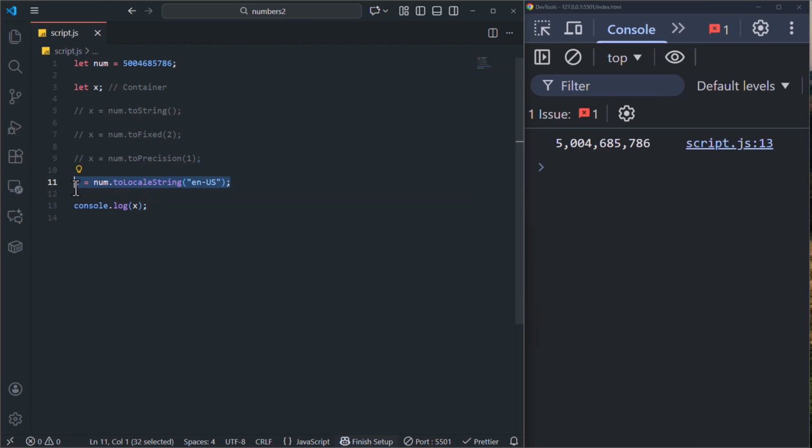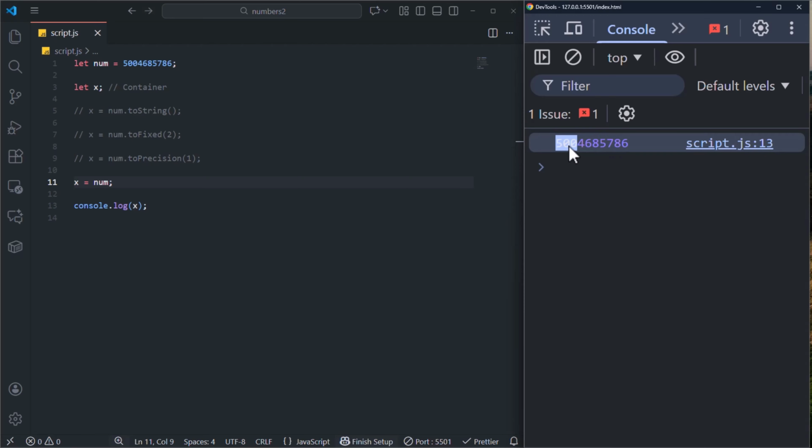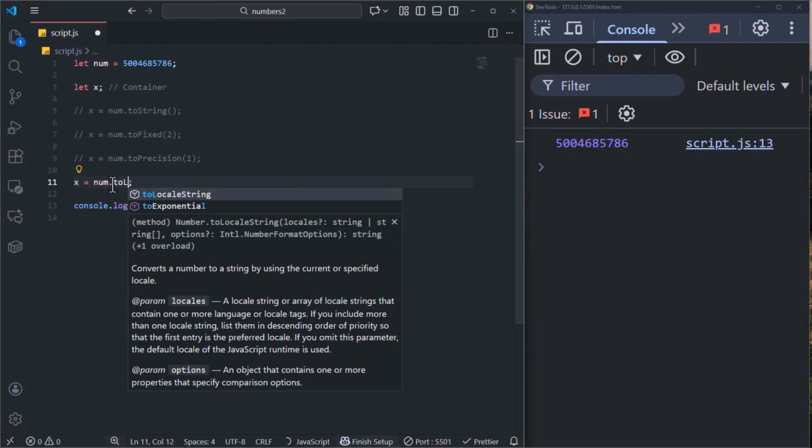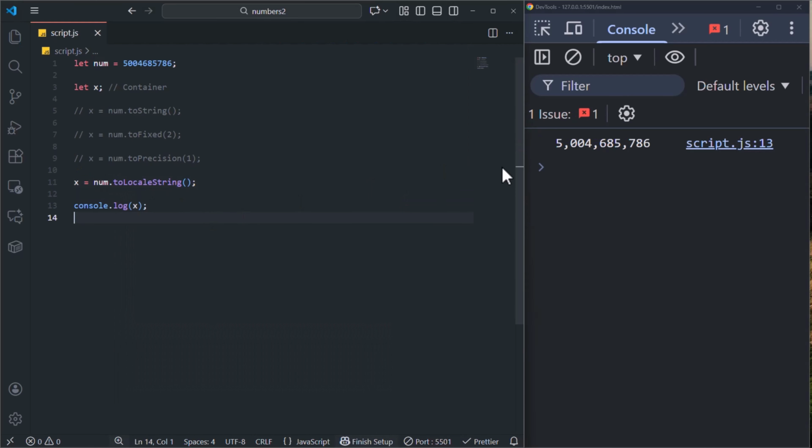Let me erase this toLocaleString and say x is equal to num. You can see that now we have this number, and it's too long, and it's not comma separated, so it's very difficult to read. But if we use toLocaleString on it, you can see that this is now comma separated, and so much easier to read.